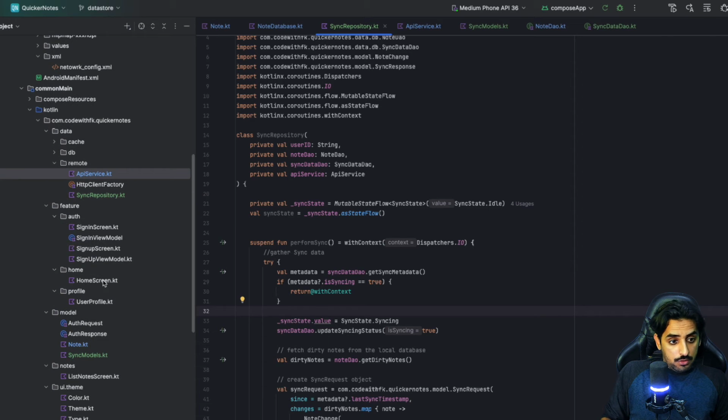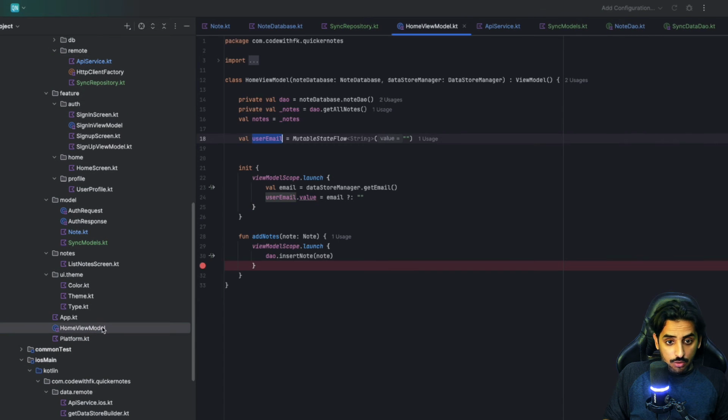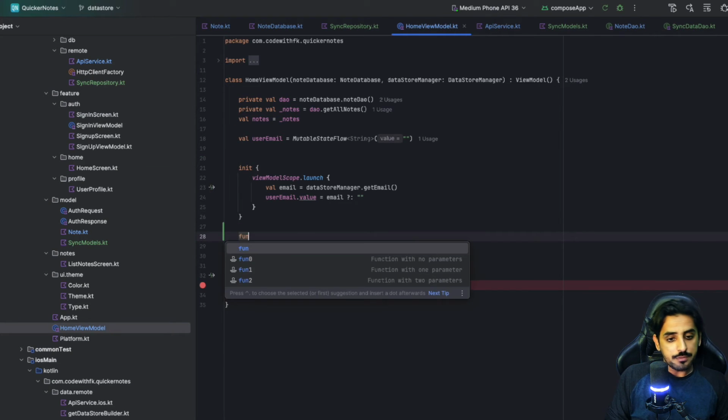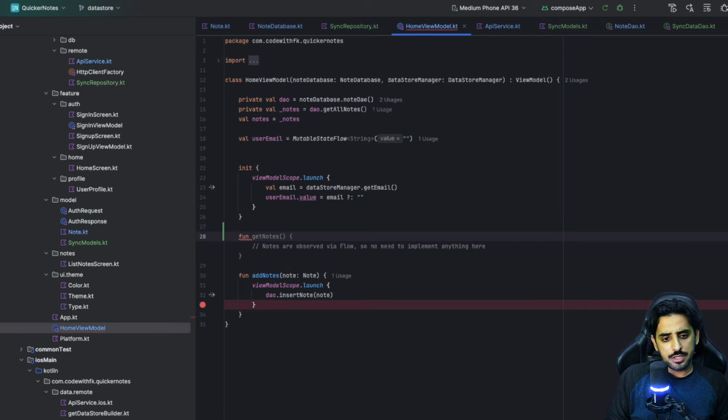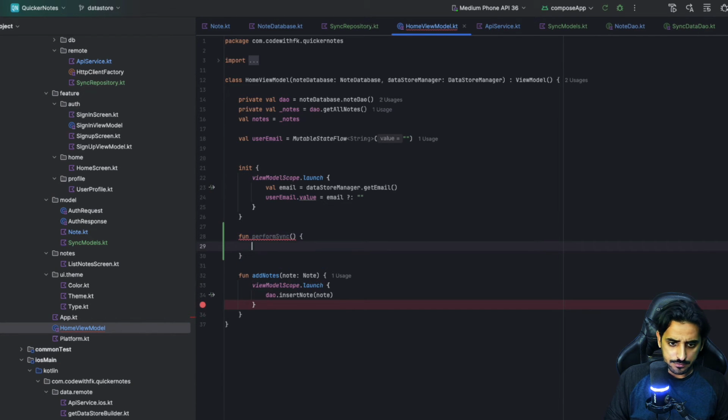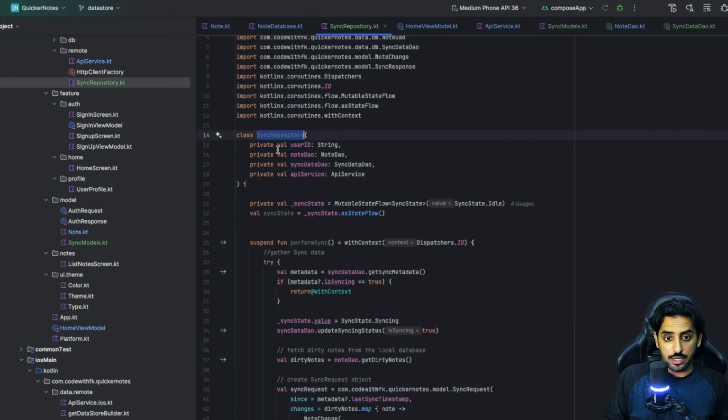So how are we gonna do it? The first, like I said, in the home view model over here, I'm gonna create that functionality. I'm gonna create a function called perform sync. And we need to create that sync repository as well. The sync repository requires a couple of things like user ID, nodes DAO, and all these.